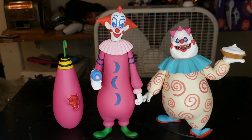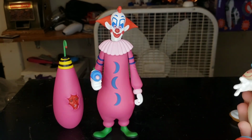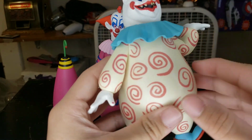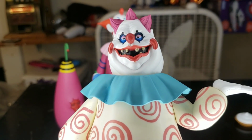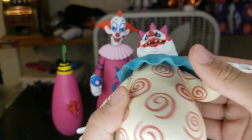I get it. Now, before we continue, I'd say we can get down to actually looking at the clowns themselves, shall we? So we looked at the accessories, now let's look at the clowns. We will look at Chubby first, because he is the bigger one. Well, not bigger, but you know, definitely like the effect here. It's very nice and movie accurate. And I like how they simplified those designs, but you can still tell that these are those exact same clowns from the movie. Definitely very nice.